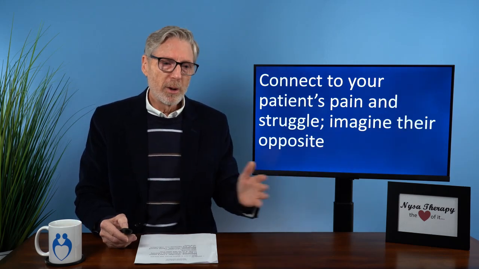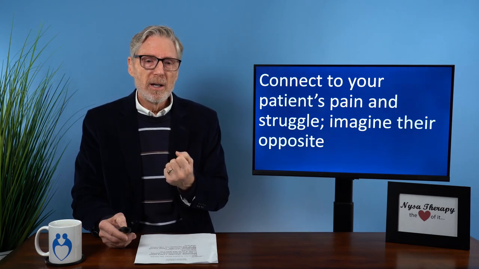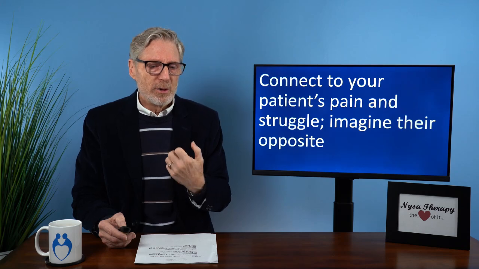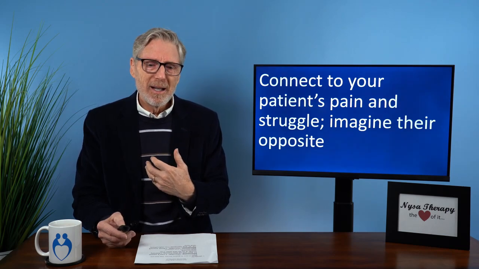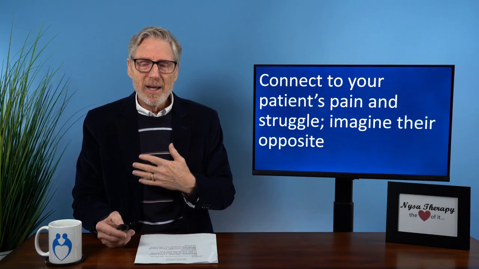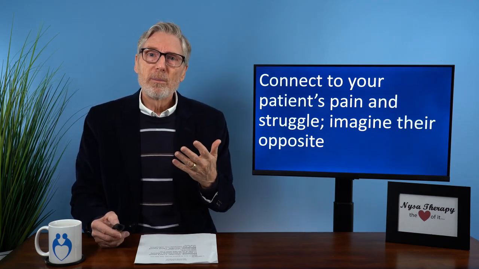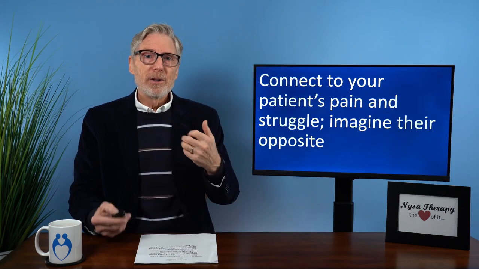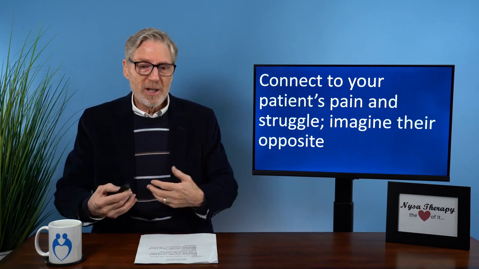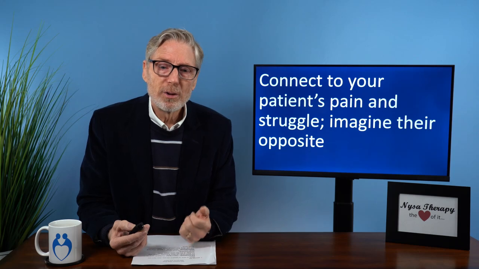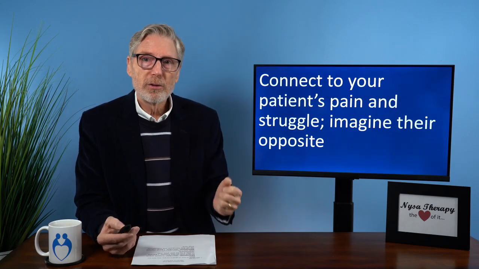Now, this is a way we throw out the book. We throw all that out. You're just going to connect to their pain and struggle the same way you would if you were connecting to their empathy. And you're going to imagine that opposite. And you connect with that pain and struggle, and you feel this person who is lonely and sad and isolated, and then they tell a story about how they're thinking about going online in order to perhaps start dating, and wow, you got it, because you were imagining them taking steps to come out of their loneliness, their isolation. You imagined that. So as soon as they say that, you can connect to that and you can esteem that because you let yourself feel what the opposite of their pain and struggle was.